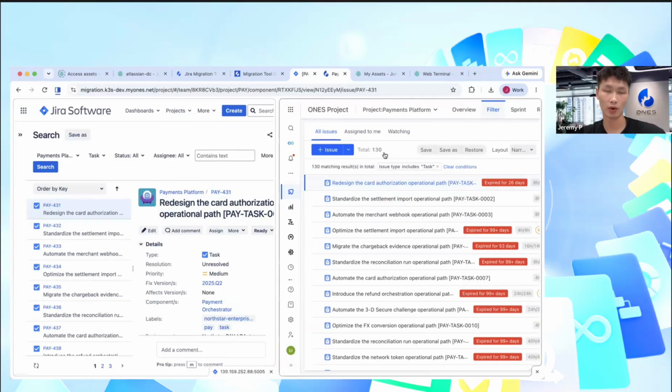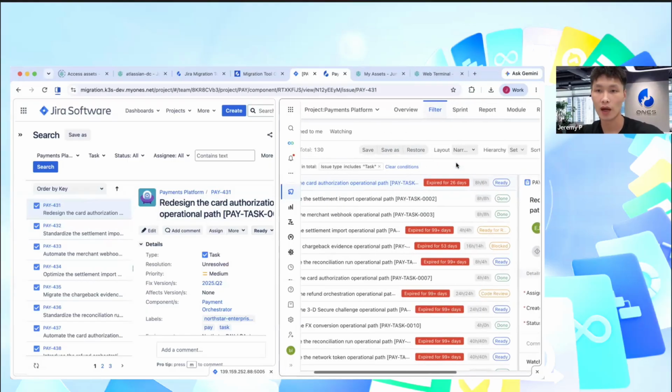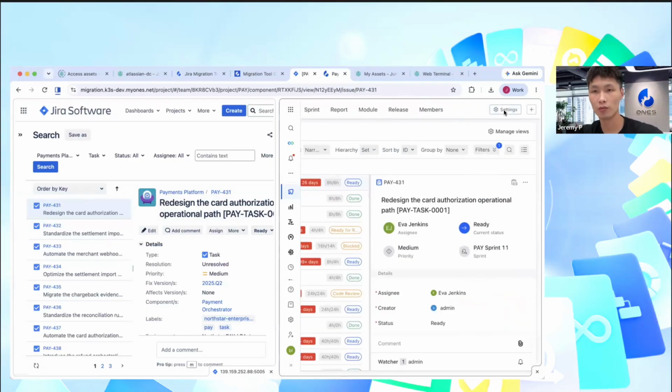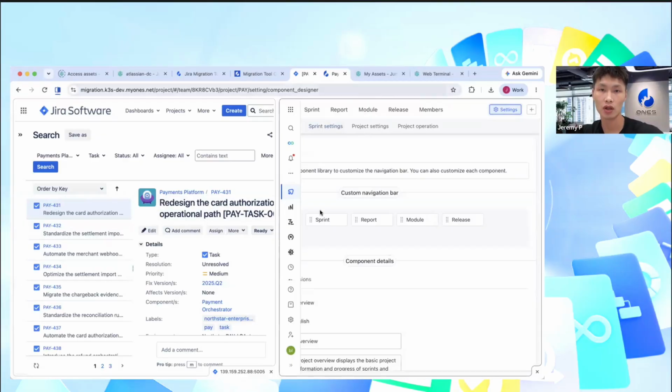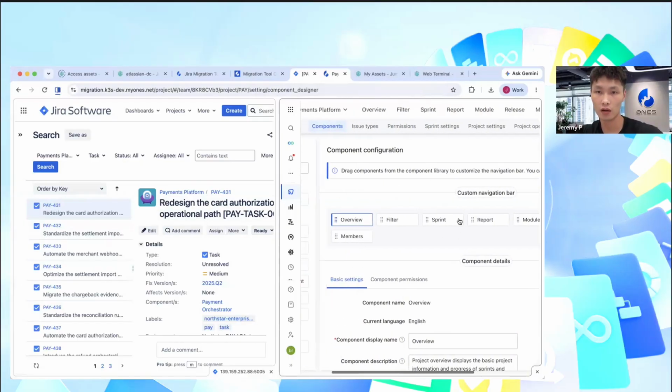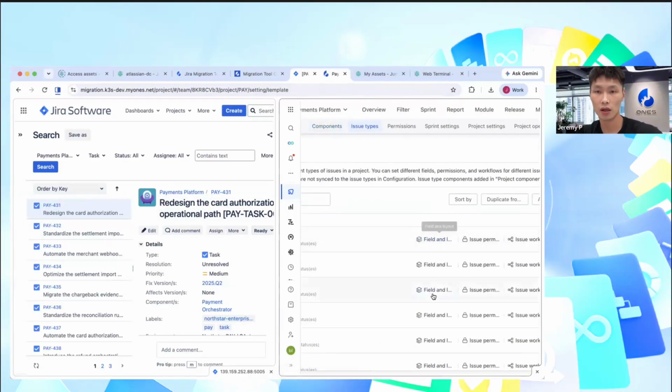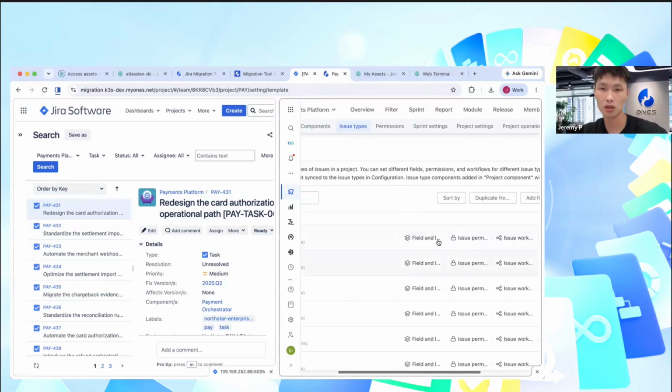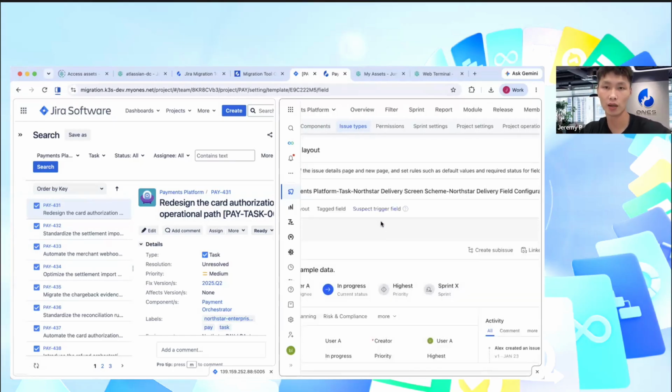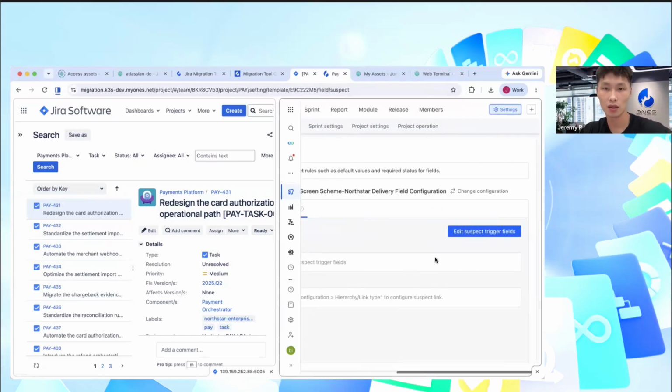And yeah, they are all migrated into the platform. I just have this sorting order by the issue key. Oh, yeah. And by the way, the issue key is natively migrated as well. Let me just have it available. You can always configure what fields to display in the issue list.